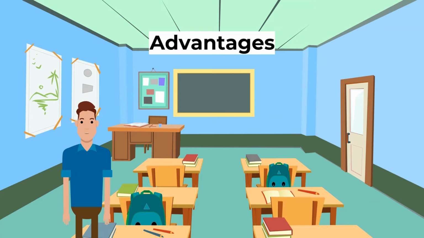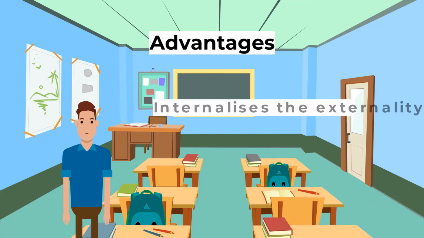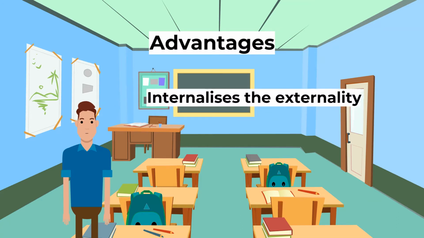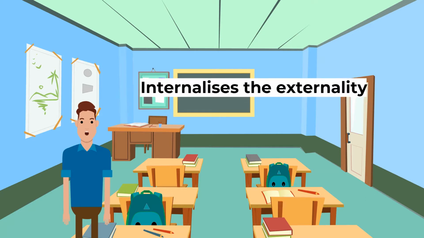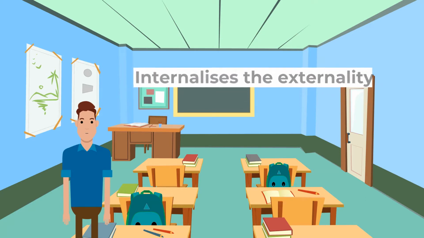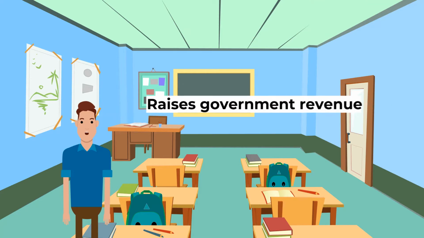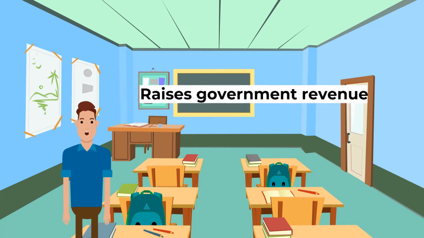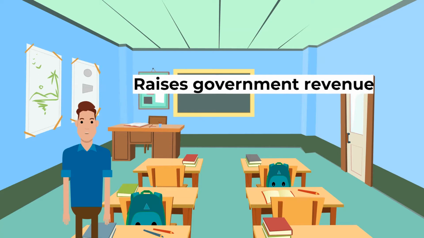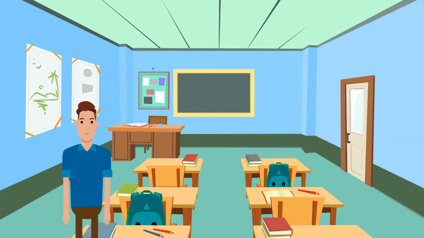First, the advantages. 1. It internalizes the externality. The market now produces at the social equilibrium position and social welfare is maximized. 2. It raises government revenue, which could be used to solve the externality in other ways such as through education. This may help goods to become more elastic in the long run. The effect will depend on what the government does with the revenue they raise.